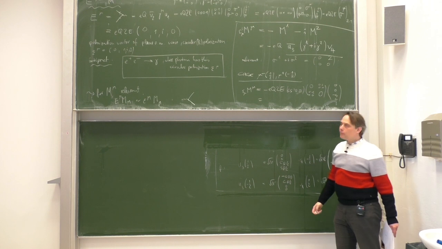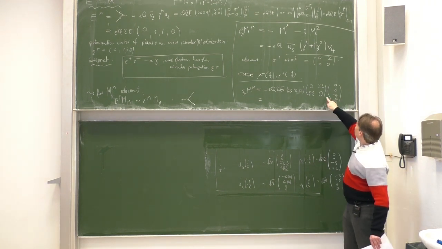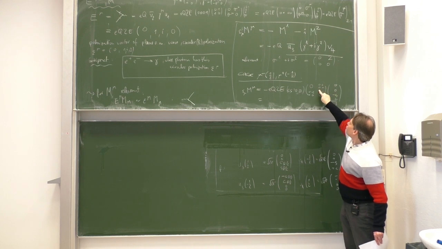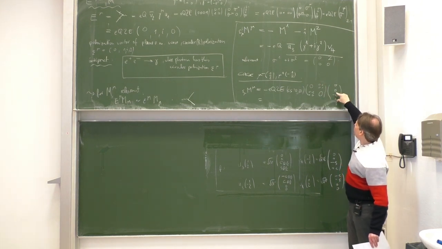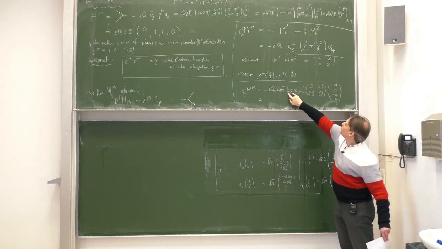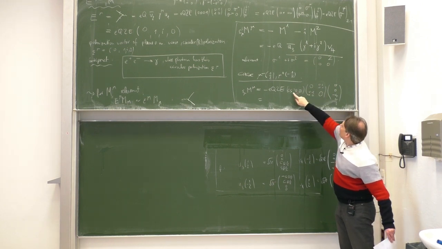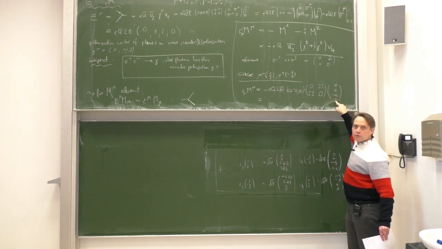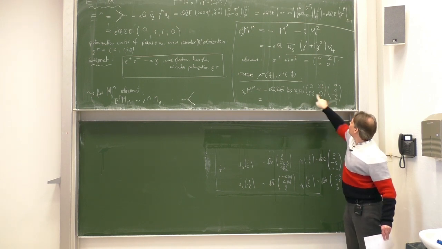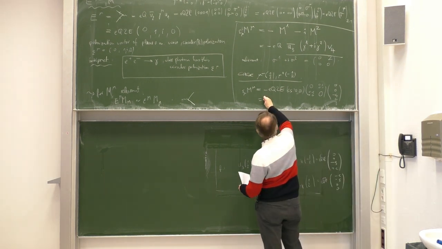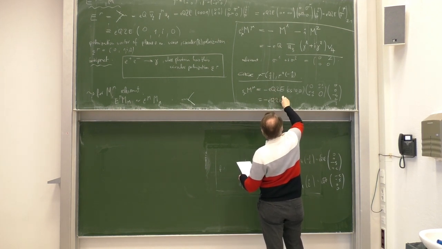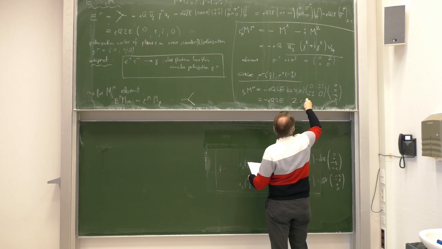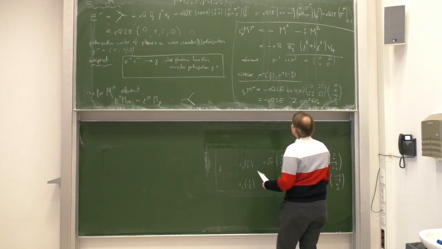Okay, what's the result? The result, only the upper block matters. The upper block is projected out because here we only have the lower block. So this block is multiplied with that upper block and also this. So the only non-vanishing term comes from cosine hitting the 2, and then the 2 hits the other cosine. So we get 2 times cosine square from this expression, which, let us write it like this, EQ 2E times 2 times cosine square of theta half.